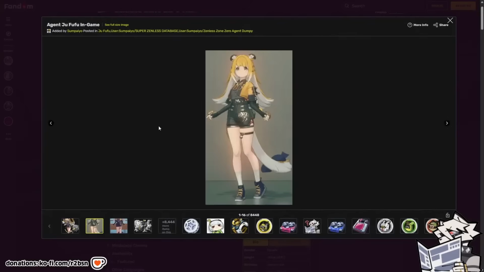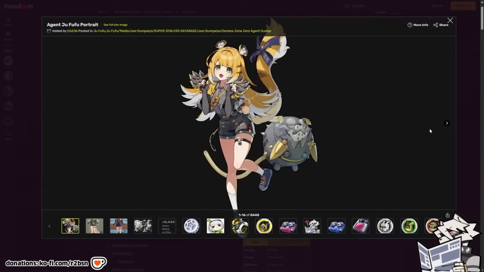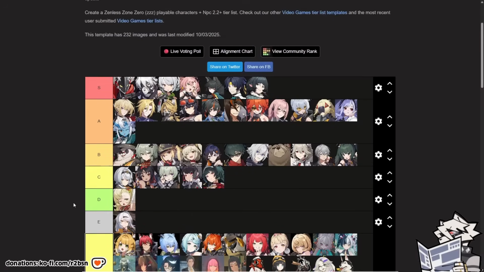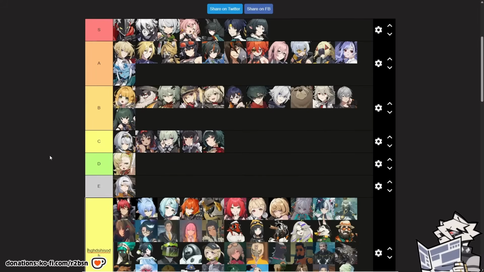Aside from that, though, I still don't hate the design. It's just the shorts. I actually like the little jacket she has. I don't like the hair in the model, but it's better in the art. I also like the ribbon on the tail. And the Tai Long fucking... I don't know what this guy's called, but the little wrecking ball. I don't hate Fufu. I'll put her somewhere here, I think. I like her more than Panda. Do I? No, I don't. I don't. Wait, I take that back.